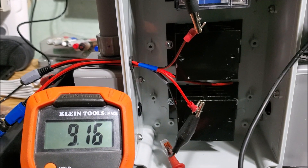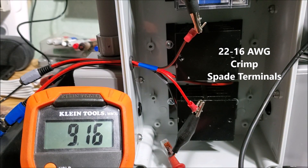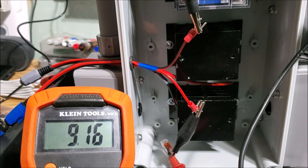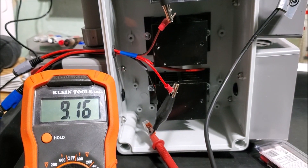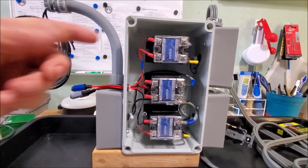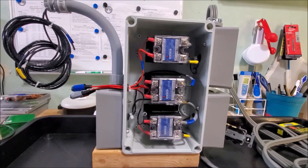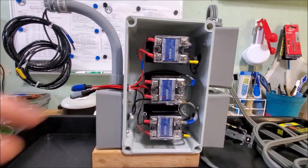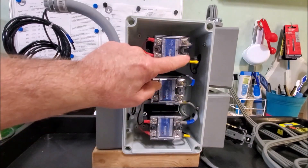I went ahead and stripped these pigtails — turns out they're about 16 gauge wire, so I had to get terminals made for 16 gauge wire. I've got it plugged in and I'm checking polarity — we've got 9.16 volts positive coming out. You can see my red to red and black to black. If the polarity wasn't right it would show negative, but we're showing positive so we're good to go. All our low voltage circuit is set up and all relays are installed. I've also installed the output side — 120V side — and down here would be our 240V heater; these two and these two are 120V.